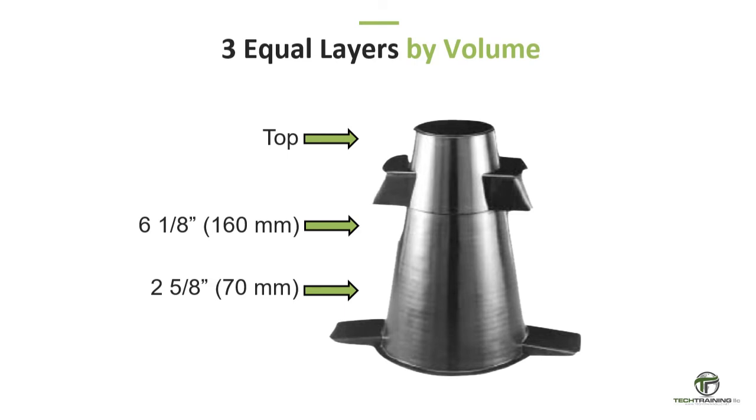This means the first layer of concrete should fill 2 5/8 inches, or 70 millimeters of the mold. The second layer should fill 6 1/8 inches, or 160 millimeters of the mold. And the third layer should fill the mold to the top.